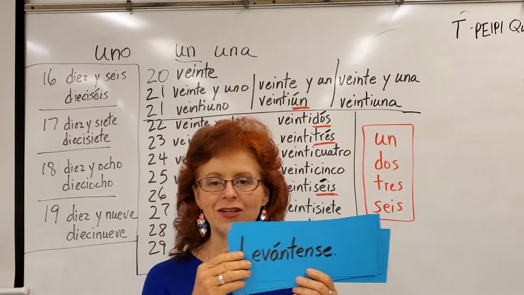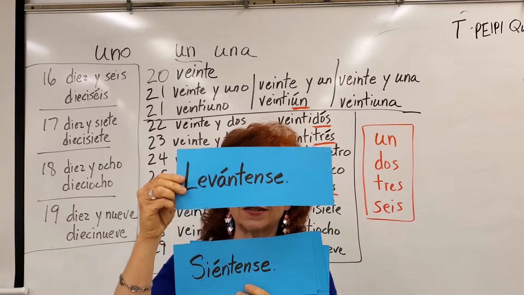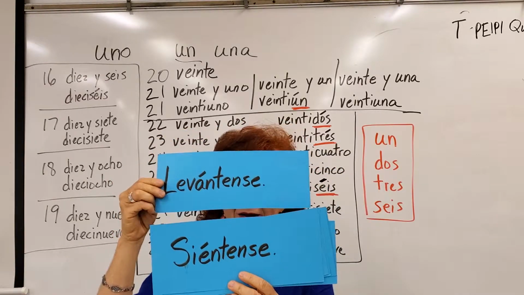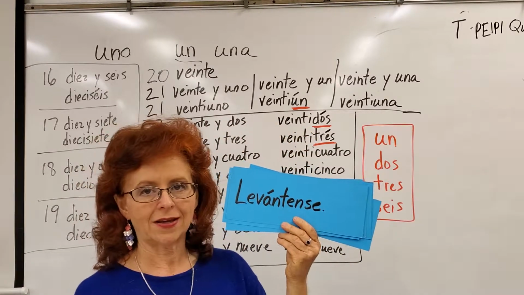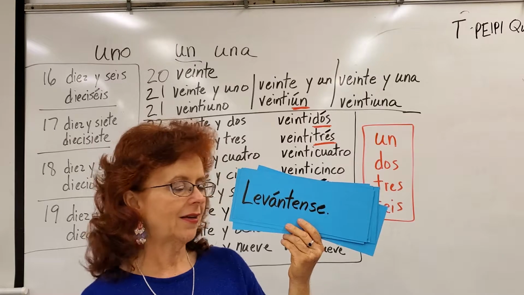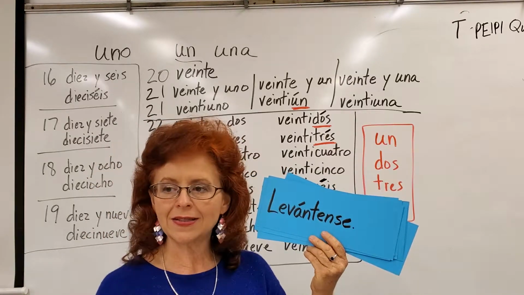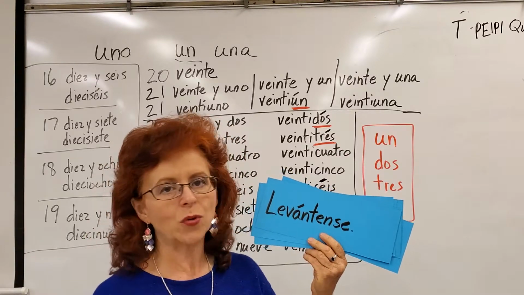Okay, then the teacher might say this or this. These are opposite commands. This is stand up. Also, it could be get up. And then sit down. Stand up, sit down. This is levántense, stand up. If you're in a lying down position, mom might say, levántense mis hijos, get up kids. So it can be get up or stand up.